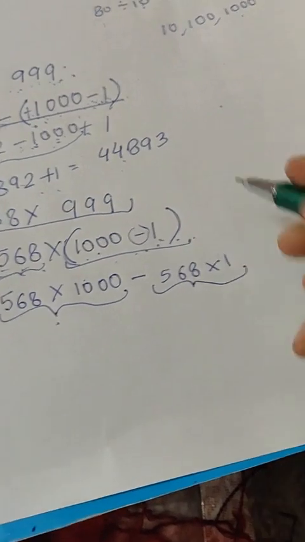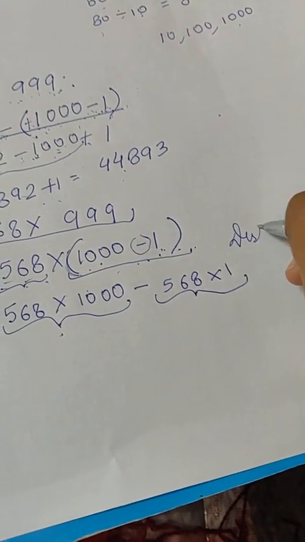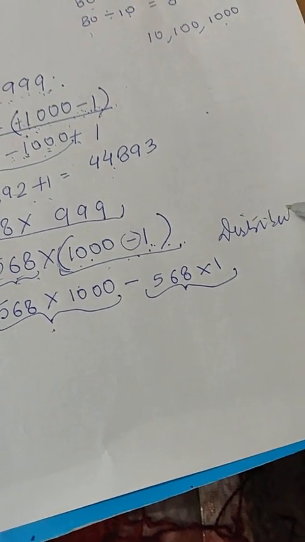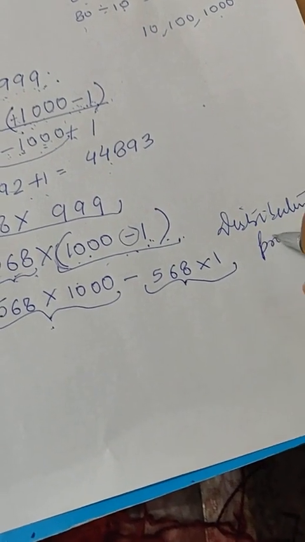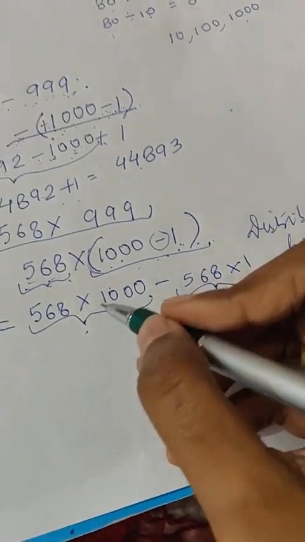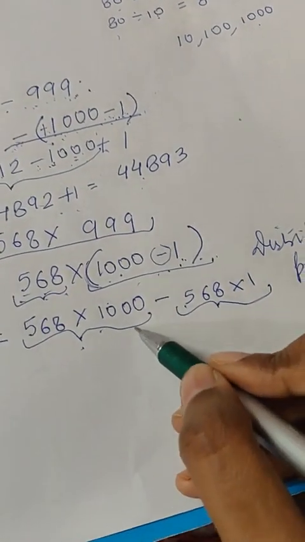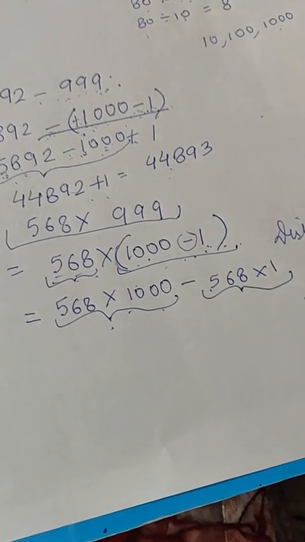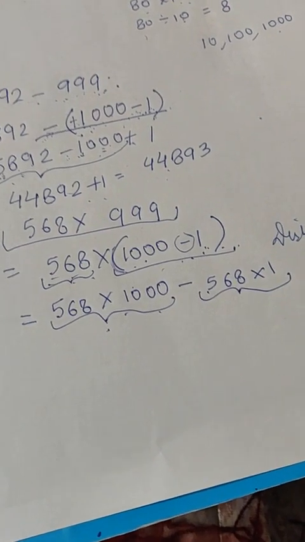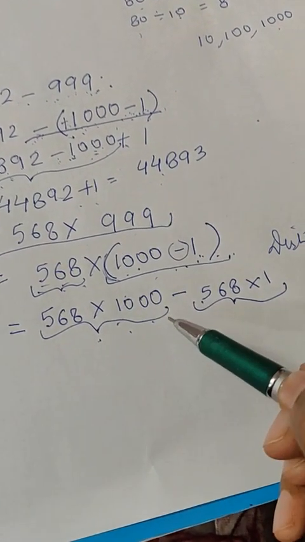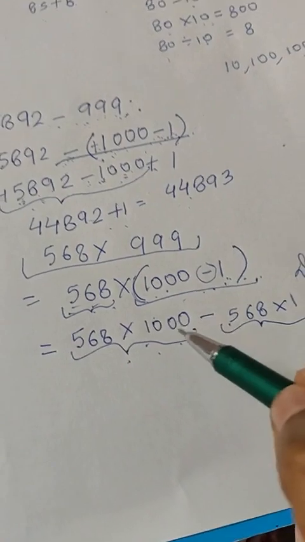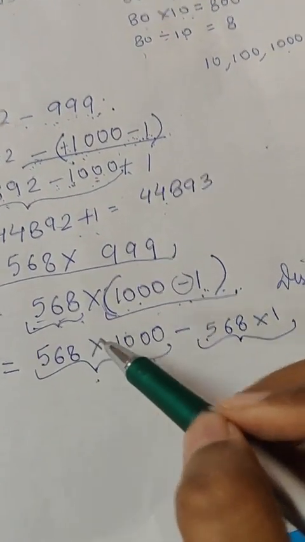So this is what we call, I would write the name of the property here. This is distributive property of multiplication over subtraction. Okay, so this is a very important property. This you would need to learn and know and apply even in the higher classes. Okay, so this is just the beginning. I request you to kindly pay extra attention to this.